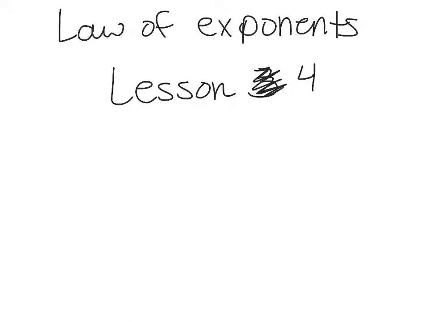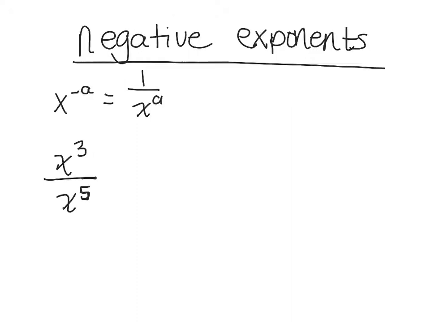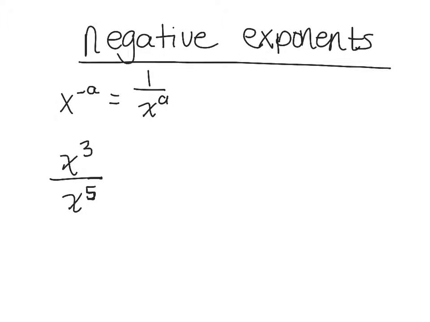This lesson is going over why we rewrite negative exponents, and it's also going to explain why anything to the 0 power always equals 1. So we've kind of gone over it already, but we rewrite negative exponents as a numerator of 1 and then the denominator as our base with a positive exponent. And the reason for that is because we never want to have negative exponents.